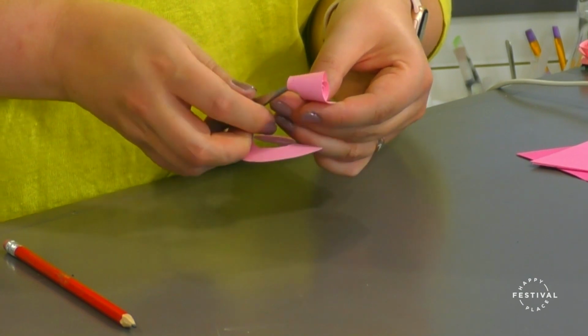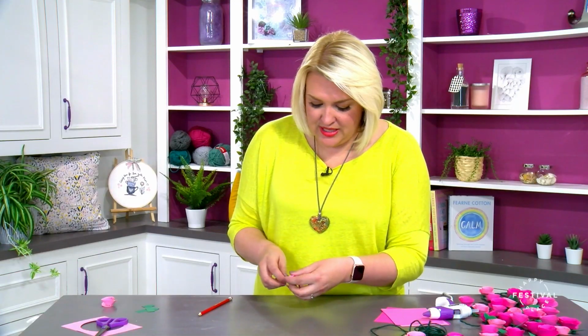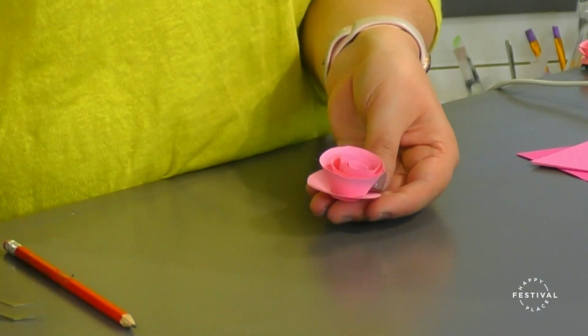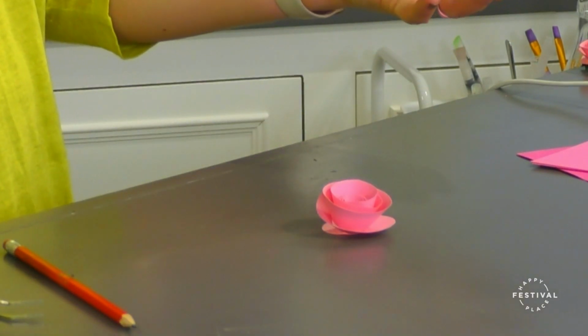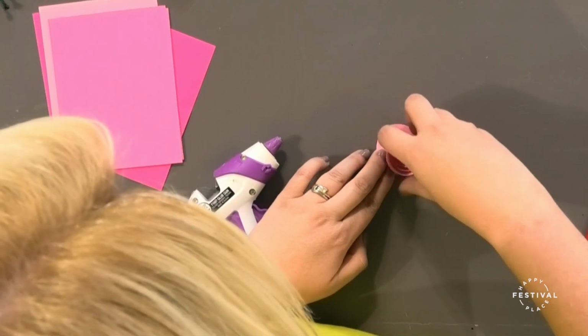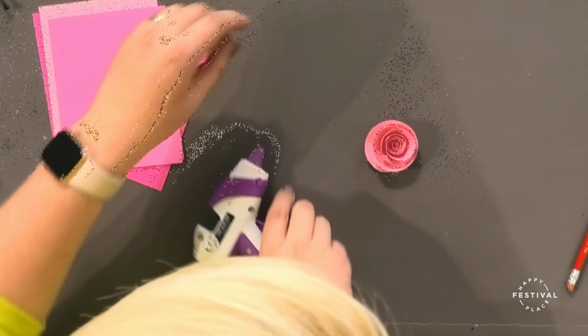You don't have to do a whole garland's worth at one time. And you'll see it'll just kind of fall into place. So as we get all rolled round here, then you leave it loose. Then our little flowers immediately fall into that little flower shape. If you want to make it smaller again, you can easily do that. You can tighten it, unravel it.